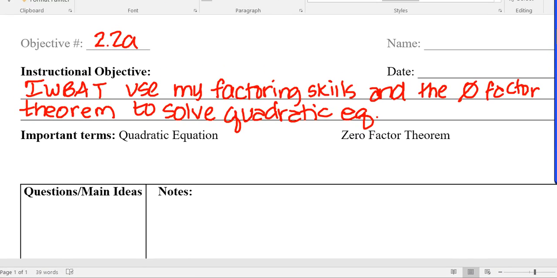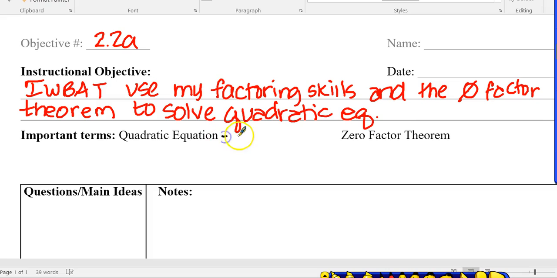Now you may say, well, but I can solve a quadratic equation using the quadratic formula. And you're right, you can. And the quadratic formula always works, but it only works on quadratics. It doesn't work on a cubic function or on a higher degree equation. I meant equation the whole time. But factoring tends to be really helpful when you're solving a cubic equation, etc. And plus, a lot of times when something factors, it factors quickly and you can solve the equation quickly. So we're going to work on factoring to solve equations.